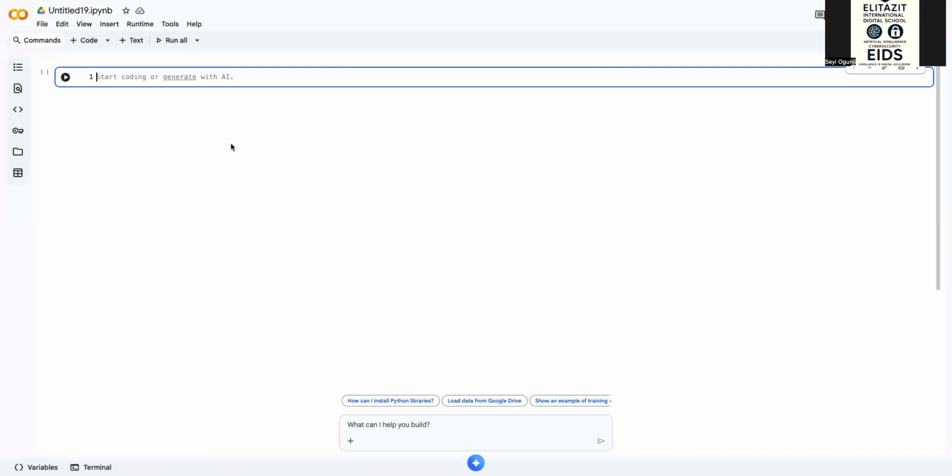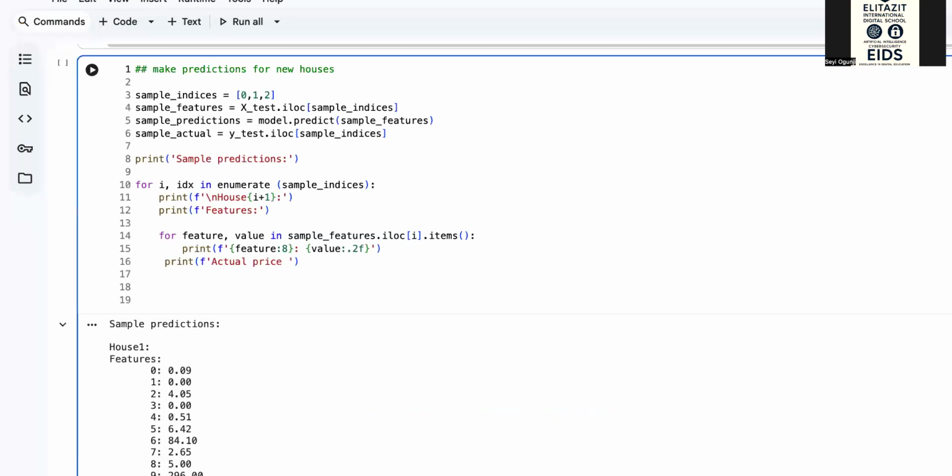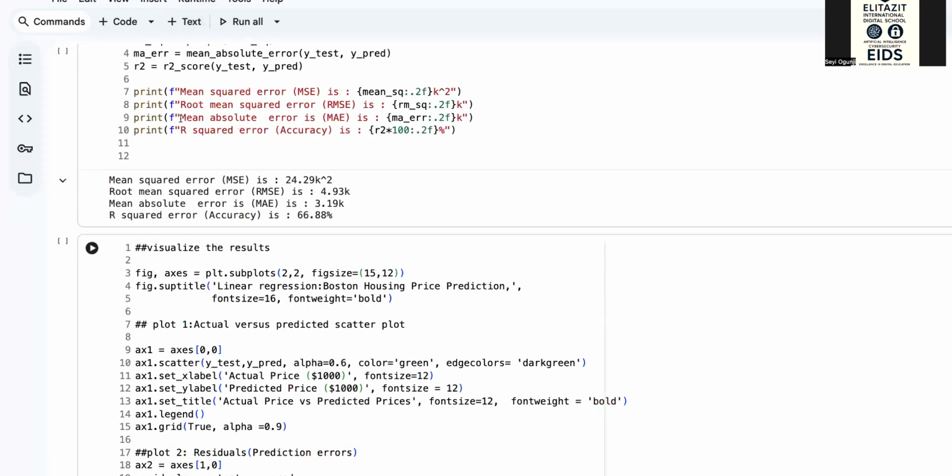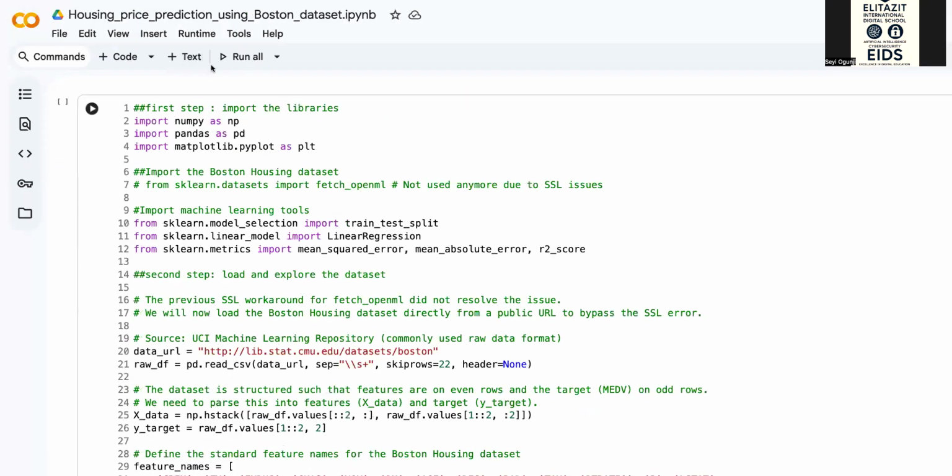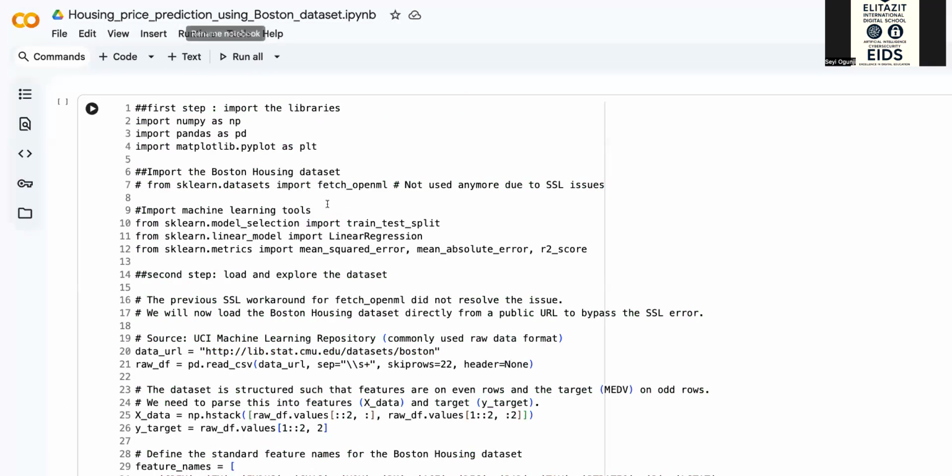So what I'm saying now is that you will use that model we trained. That is housing price prediction. This is the model, housing price prediction using Boston data sets. So what you're going to do now is make predictions using the model to predict the price of different houses.